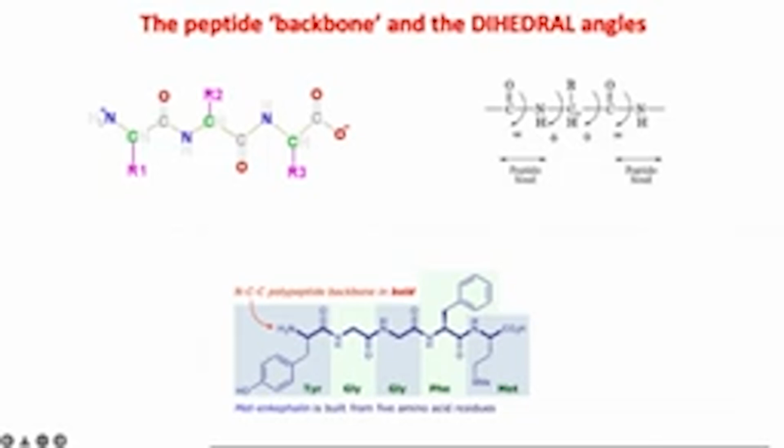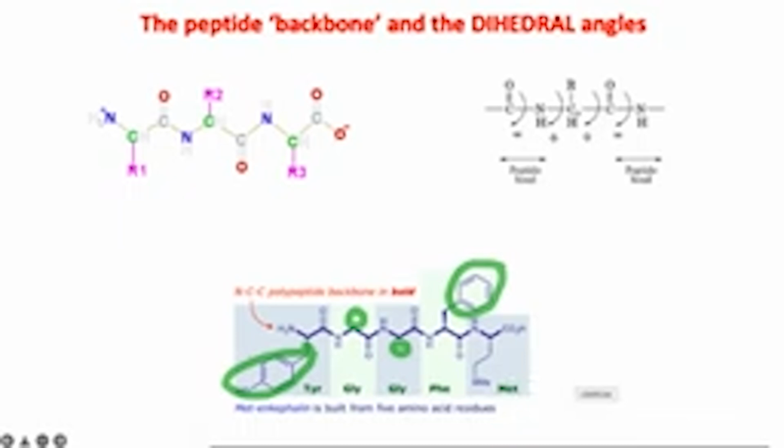Also clearly shown over here are the R groups for this particular polypeptide. Again, N, C alpha, C prime, N, C alpha, C prime, N, C alpha, C prime, N, C alpha. Each time there is a C alpha, you can have an R group, tyrosine over here, glycine over here. I'll keep on marking them. So this is one R group, then N, C alpha, this is another R group, which is glycine, N, C alpha, another R group, which is glycine, N, C alpha, this is another R group, which is phenylalanine, and so on and so forth.